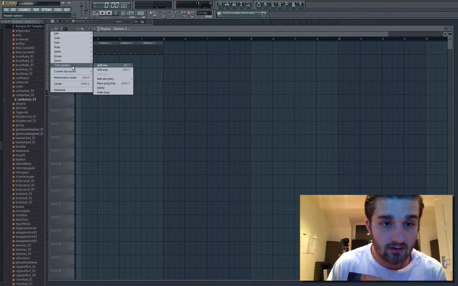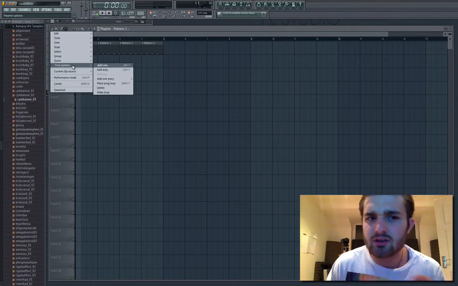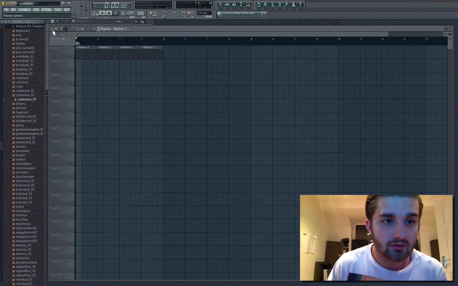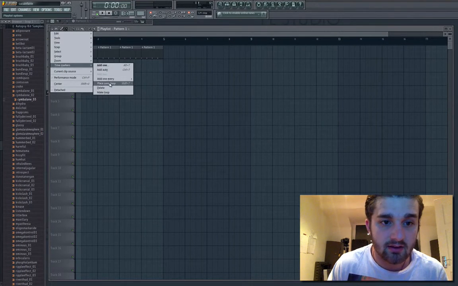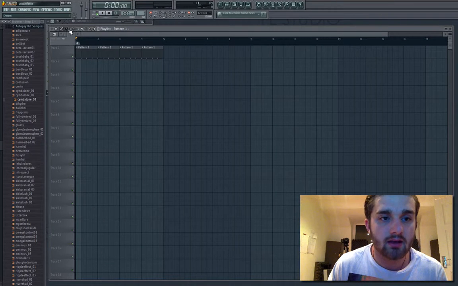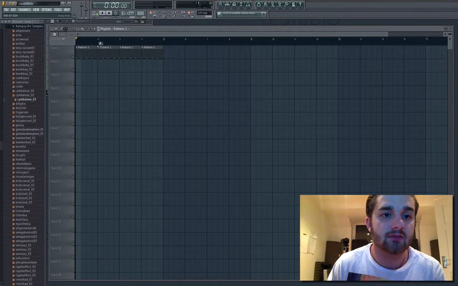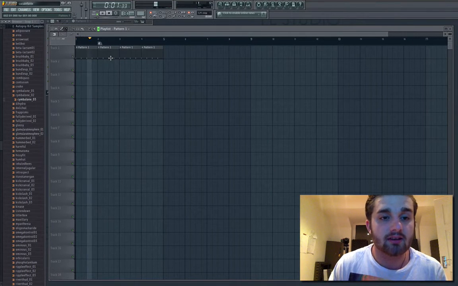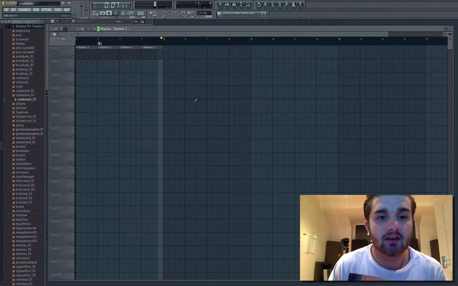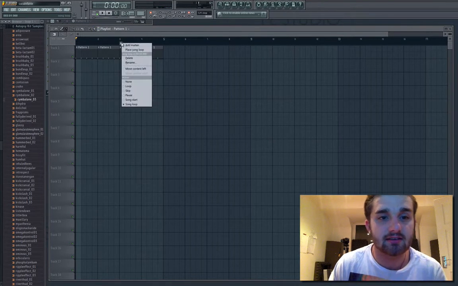Now, zoom, time markers. I don't usually use time markers really, but I do use play song loop. So I'll just go to that again. You go time markers, play song loop, or you can do Shift T, and this will just loop the song from any point. So say there was a different pattern here, it'll go like this, and when it gets to the end of the grid, it'll play it from there. See, it didn't play it from the start. So that changes the default position.